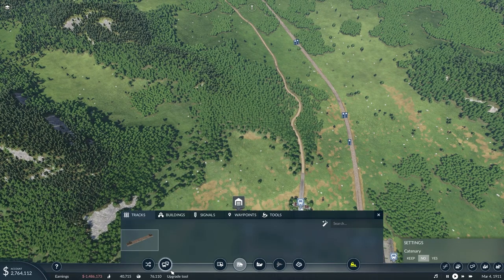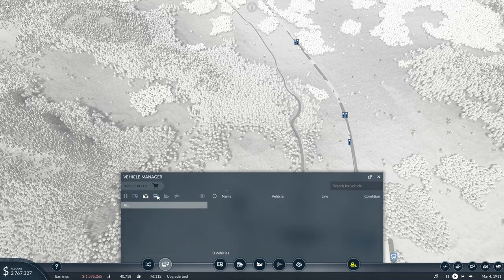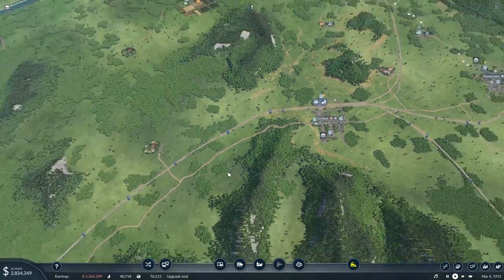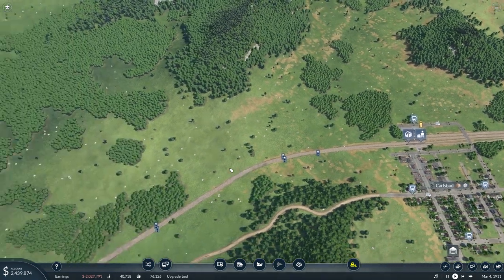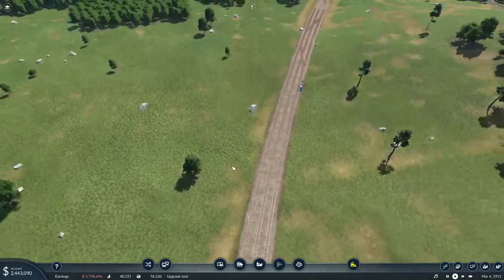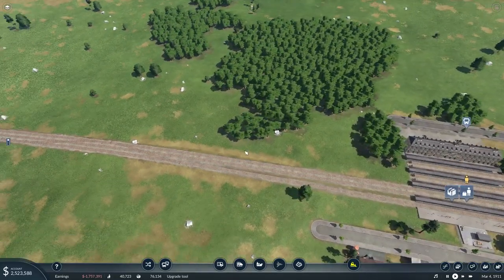We don't have a depot anymore, I do believe. That's bus. That's train. Yeah, we have no depot. Okay, so interesting. Oh, yeah, because I deleted it a while back. And I deleted it because it was in a terrible spot. So let's put it in a less, but more terrible spot. I think it was actually over here.